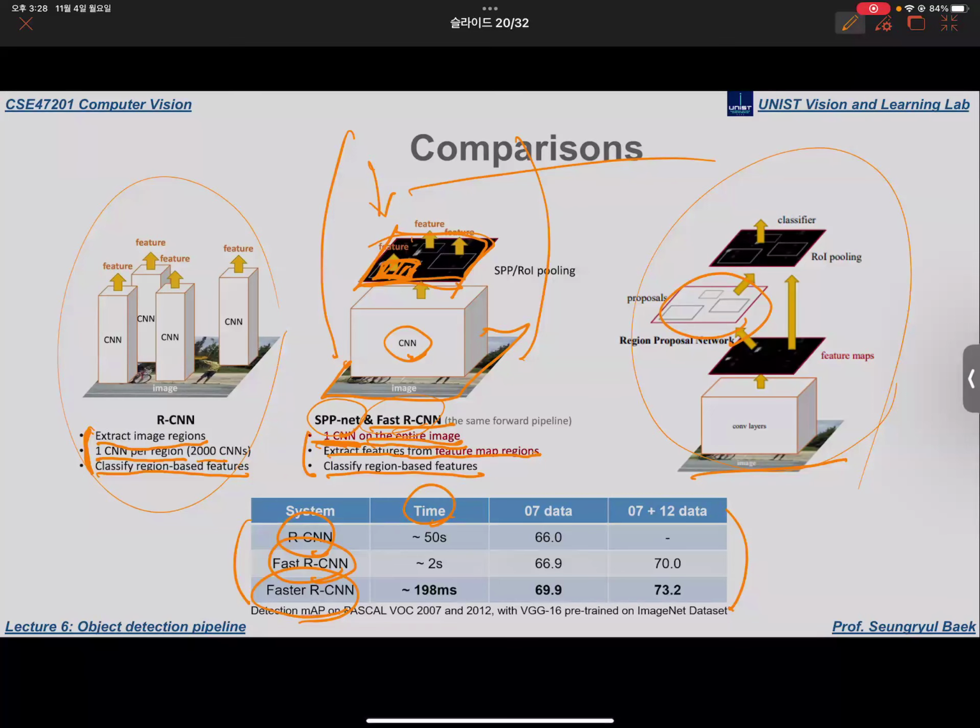And this denotes the time taken for inference. For the RCNN, we have to classify 2,000 regions, applying CNNs 2,000 times. So it may take a few minutes, okay? Maybe within 1 minute, we can get the result. So it seems practical because it can be faster than human ability.